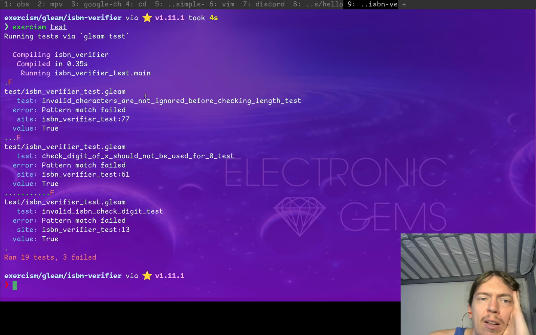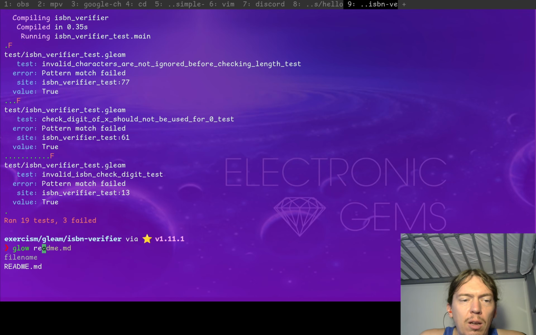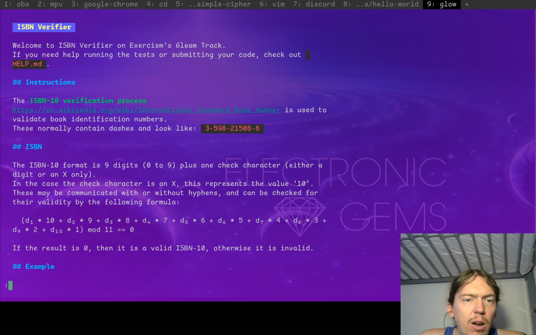Okay, so invalid characters. All right. So let's look at the README again, and what does it say about invalid characters?